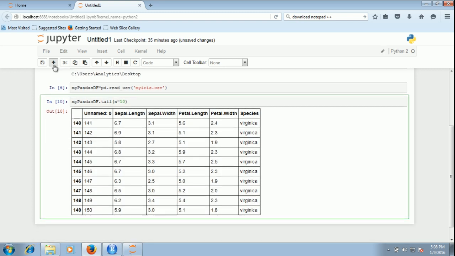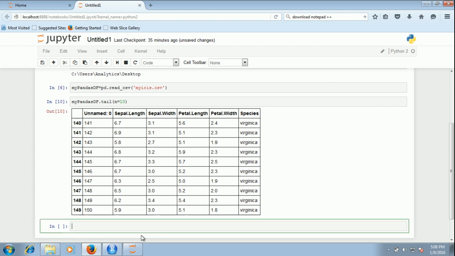Now let's try and save this file as a CSV file. Suppose you have done some analysis here and you have a data frame within Python, and then you want to export to a CSV file. Writing a CSV file is easy.